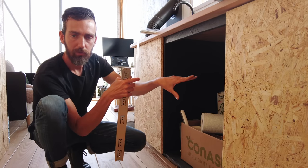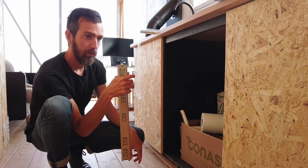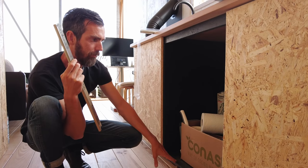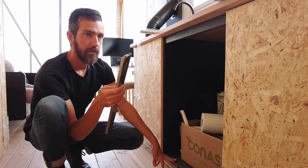And this is gonna be probably for food, same as we have in the van, which holds a lot of weight. They can hold up to 45 kilograms, so we can have a lot of food there. And in the bottom one, we're gonna have pans and pots, and utensils for cooking.